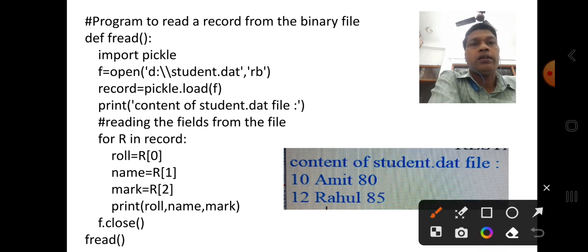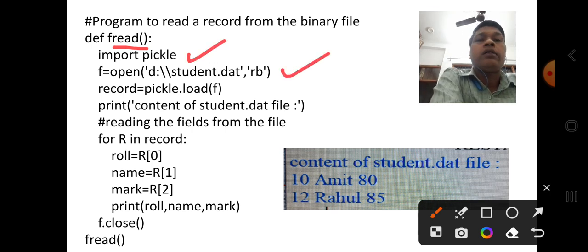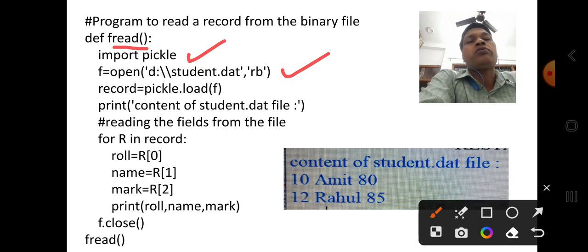The data that was written in the previous program, here we can create or define a method fread function and import the pickle module. The file object f is opened, student.dat in read mode only at the d drive location.